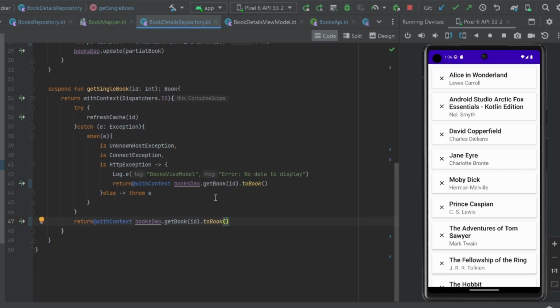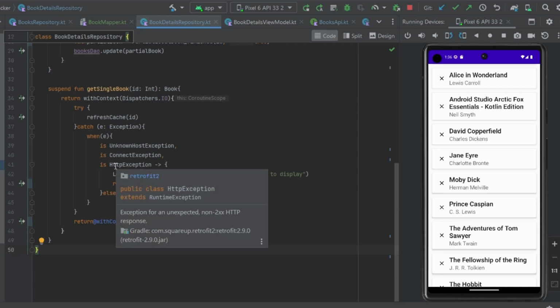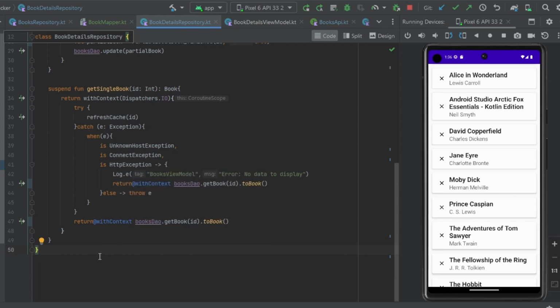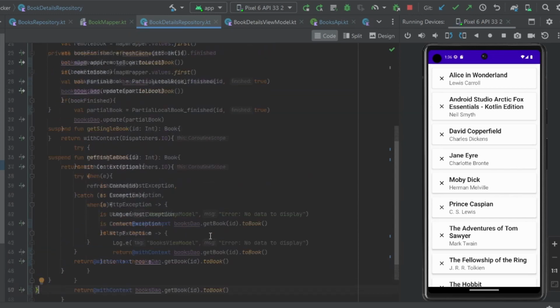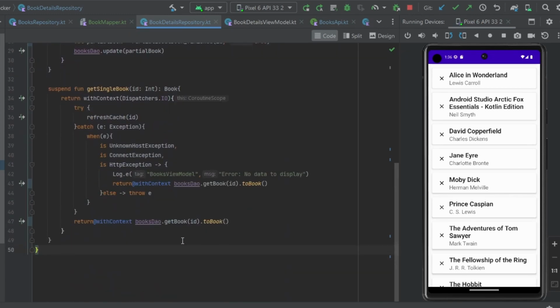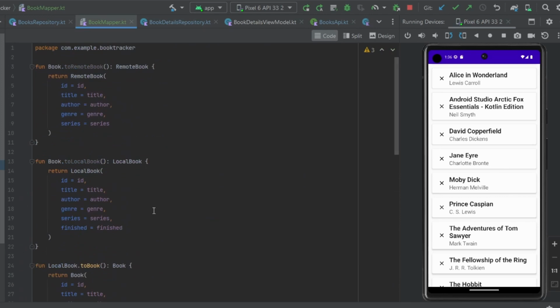So now we have our data transfer objects, which holds essentially our data that comes in from our HTTP request from Retrofit. It stores that in our remote book. And then we have these mappers to map them to local books. And now this code is much simpler. We just deleted, what is that, like 15 lines of code out of this file, and it's a lot shorter, easier to read. And if I ever need to know what this function is doing, I have that all saved here in my book mappers.